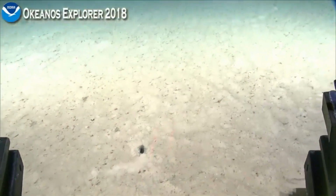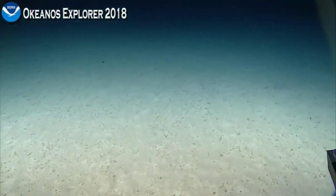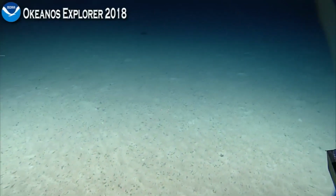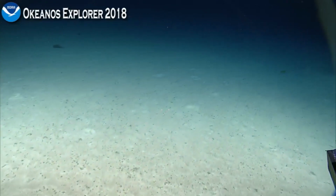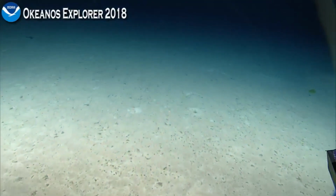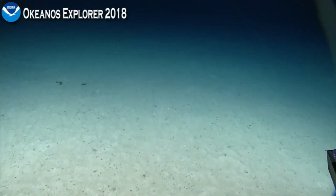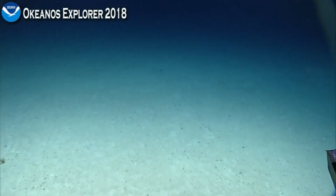For those who are joining us, you are watching or listening to the Okeanos Explorer. We're on our last leg of the dive. We're trying to reach the top of this mound. Right now we're at a depth of 551 meters, heading 310. So we're almost to the part where it gets a little bit steeper. We have a little bit under 100 meters of vertical left to traverse, but we're starting to climb up a more intensely sloped area, camera at 50 degrees, towards a large local topographic high that is suspected to be an aggregation point for deep sea fishes, especially snappers like queen snapper, which were reported from this area and from that depth range.